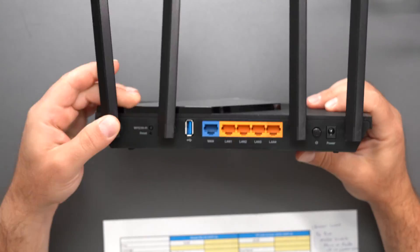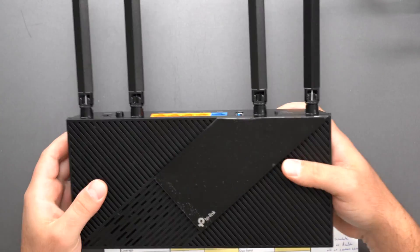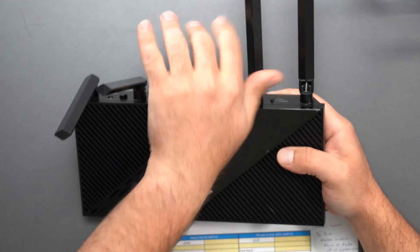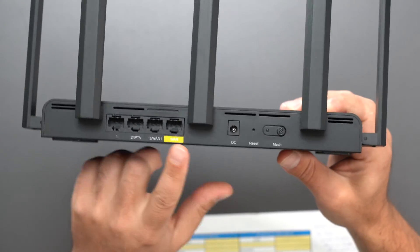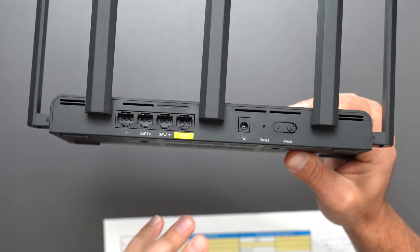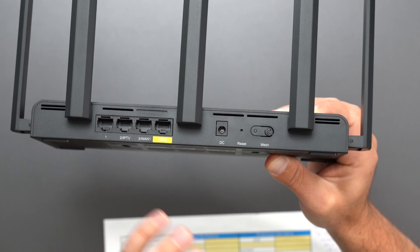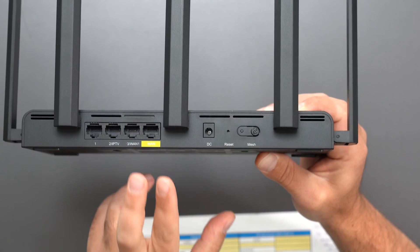The TP-Link is wall-mountable just like the Ray. The antennas move — if you wall-mount it you can twist them for a reasonable amount of customization. Moving to the Ray RGE-4, it has four gigabit ports where the internet goes to the WAN port. The Ray supports dual WAN aggregation, so if you have two up-to-gigabit internet sources you can plug them in and they will combine to give you even faster speeds — that's a more rare feature, but it does support it.